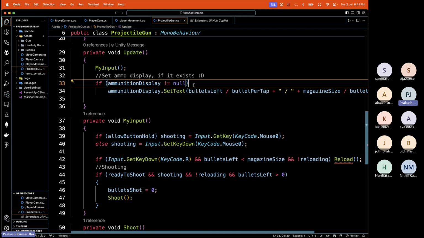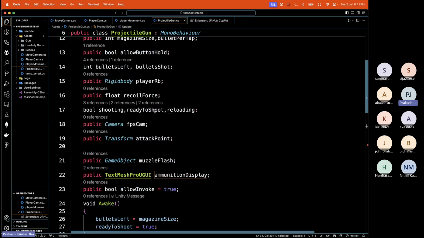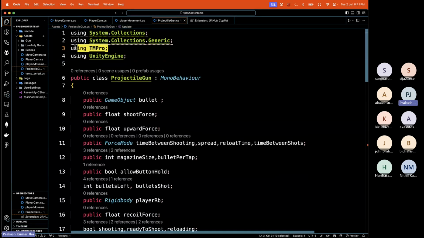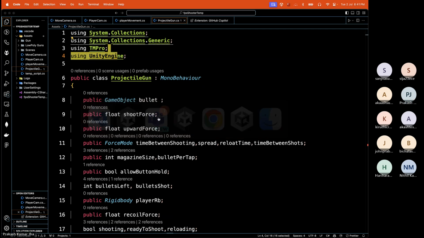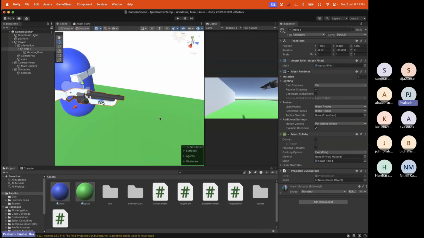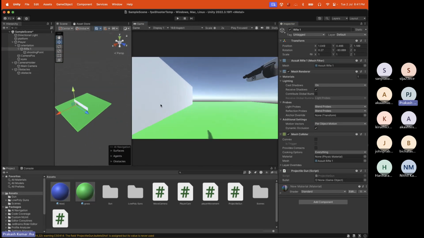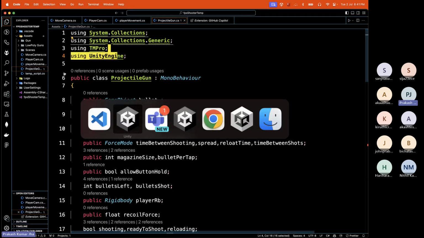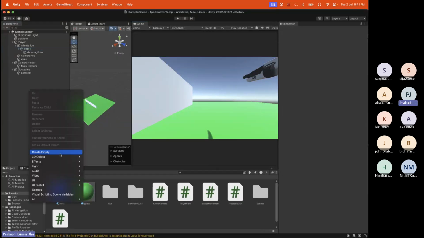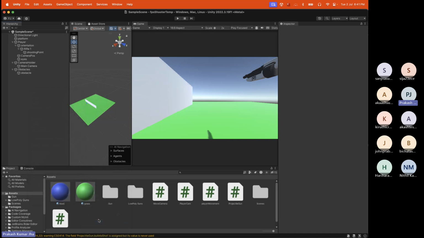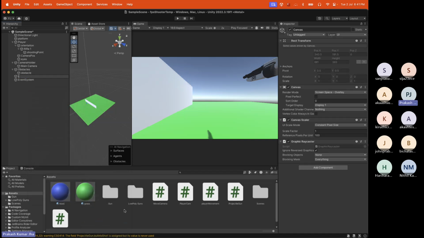If the animation display is not full, I mean the animation display is a TextMeshPro. So if I go to the UI, let's see. If you want to add UI, select UI, click on Canvas.